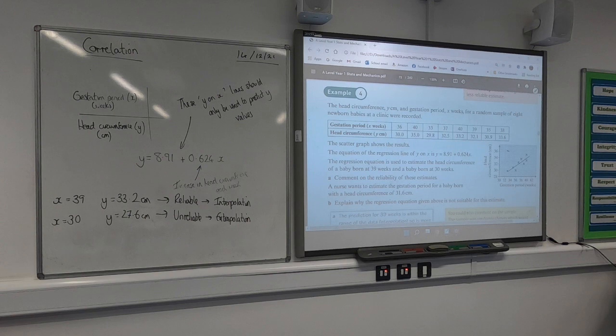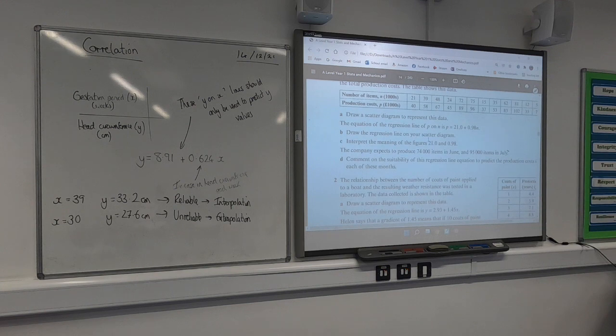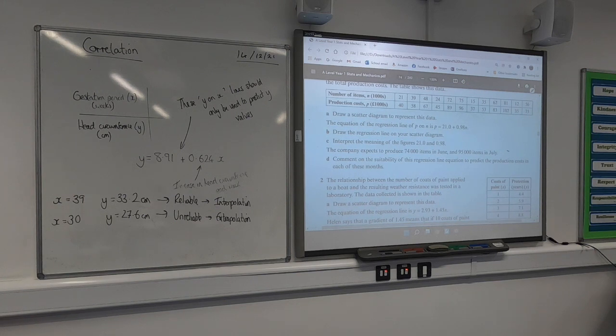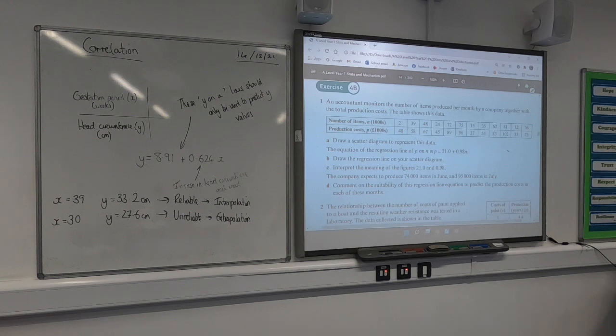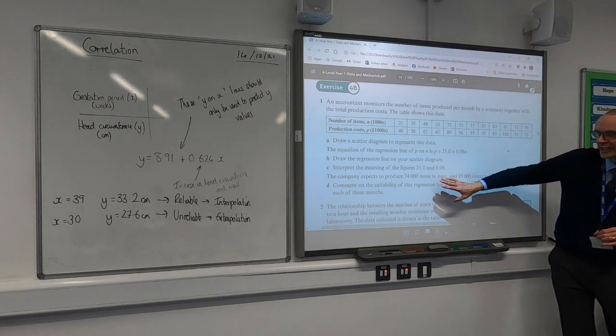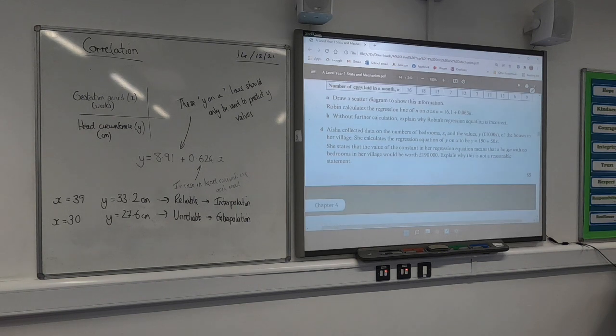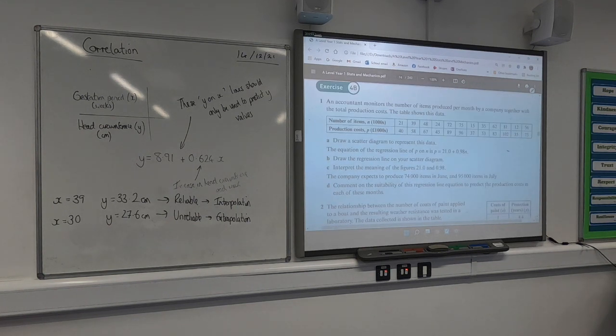So just very quickly. We are not going to draw any scatter diagrams. So can I get you, in this question, just to answer question C and D. Again, I'm sorry that this question is from the Year 1 textbook. I haven't got a copy of that. But for those watching, it's on page 65. So don't worry about drawing the scatter diagram and drawing the line of best fit on it.